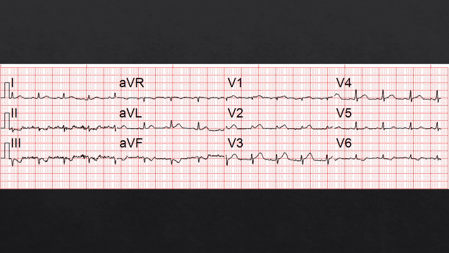This patient was a middle-aged male with chest pain and looked the part: pale, diaphoretic, very ill-appearing. But the ECG came out a little benign-appearing. Hopefully you can appreciate a couple of subtle things. First off, the QRS complexes are fairly small in most leads. In this case, the patient was quite large, and in patients with big chests or a lot of body habitus, since those electrical signals have to travel a further distance, that can cause impedance and a reduction in the height of the QRS and T waves on the ECG. There are other things that can cause that as well, but in this particular case, that was the issue.